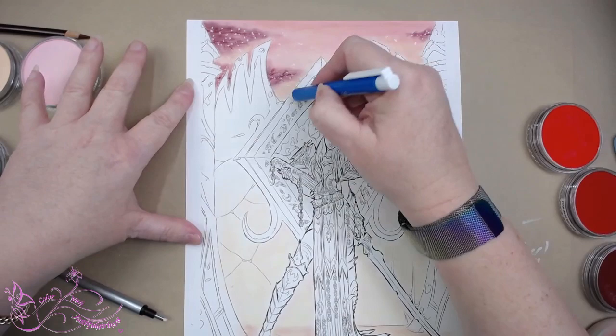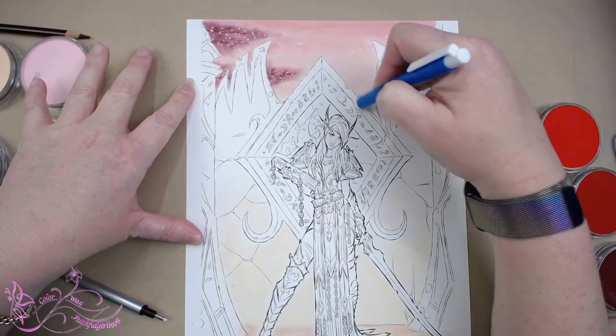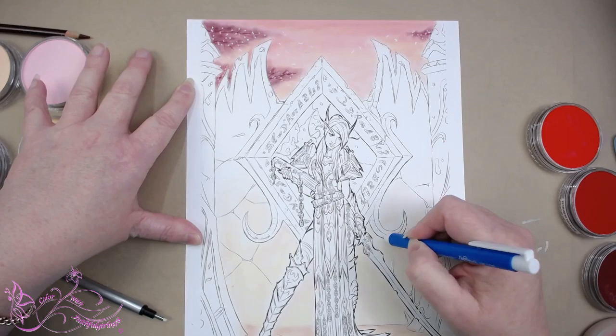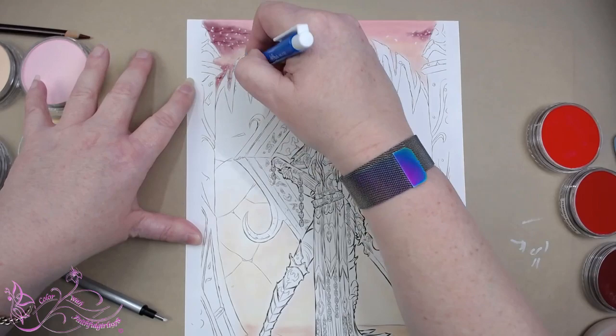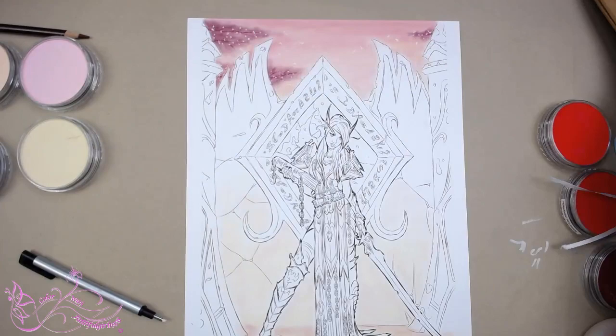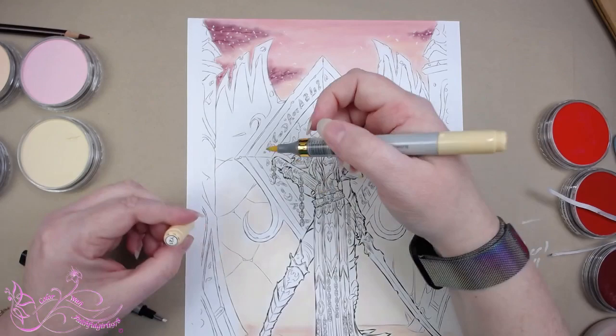I really want to use some marker, so I'm just going to make sure that I clean off my paper. Especially for these gold sections, I think the marker will be easier to use. A bit of Y38.